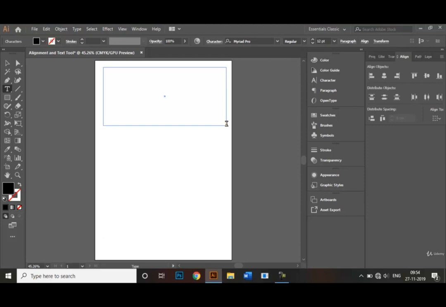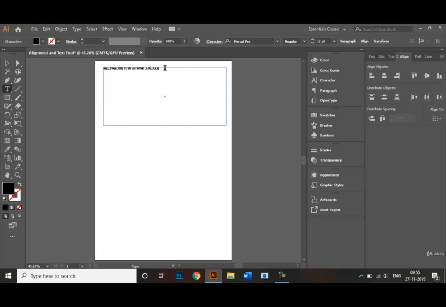So now we can easily type in our text inside this box, right? It can be a heading, let's say. So let's type it out by saying hello, welcome to my artwork catalog, right? But now my text is really small and it's a little difficult for me to read what's written there, right?